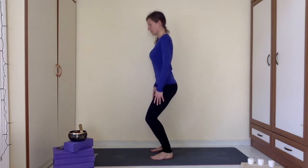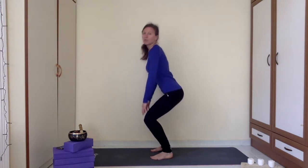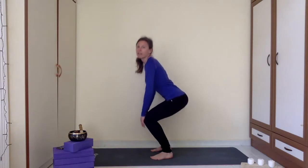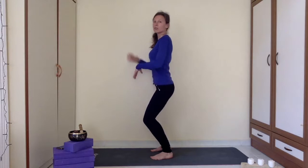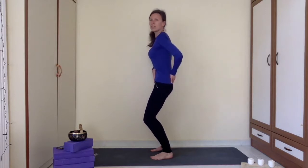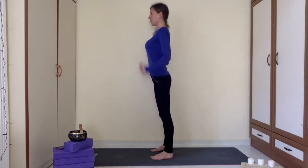And here is important part when we go into the chair pose, like inhaling, looking forward, exhaling, you start bending and engaging the core, slowly going down. Try not to arch the back, okay? Because then more tension coming to the lower back. You try to keep the spine straight, tucking your tailbone. Okay, let's try. Inhale, opening the chest.